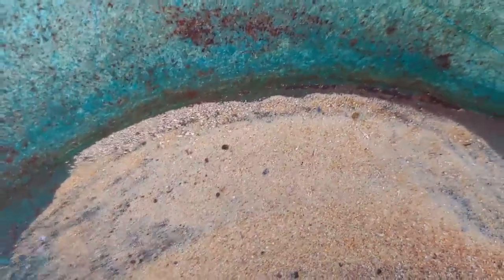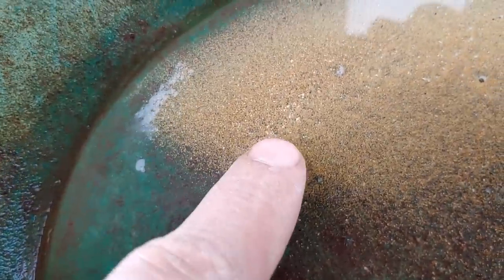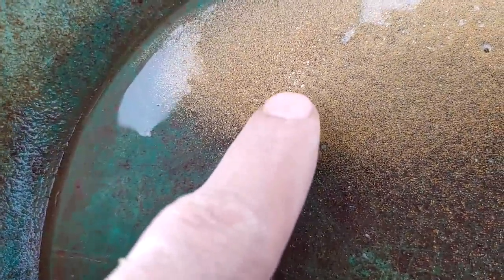Let's look at the microscope. Now I've got it kind of mixed up, and gosh, it's really hard to tell the difference. There's some of that metallic gold here, and then the yellow stuff all around it. There's two minerals I'm thinking this might be. There's a tungsten mineral that's called scheelite that is very, very dense, and it's hard to tell the difference when you pan it. And there's some other lead oxides that are yellow and very dense.